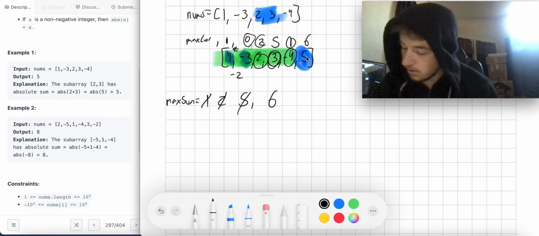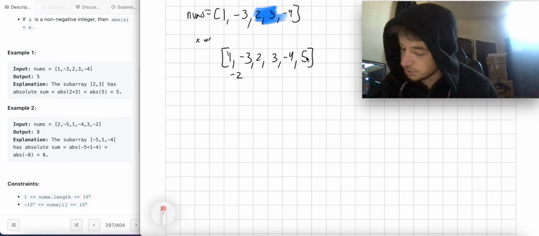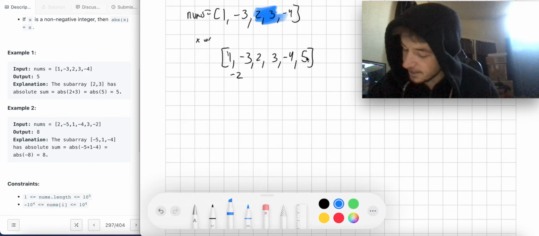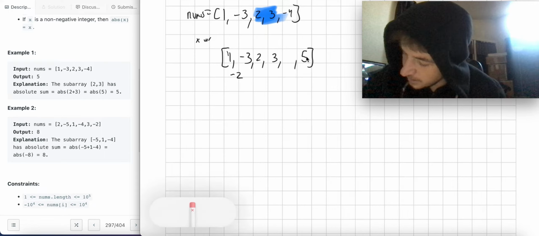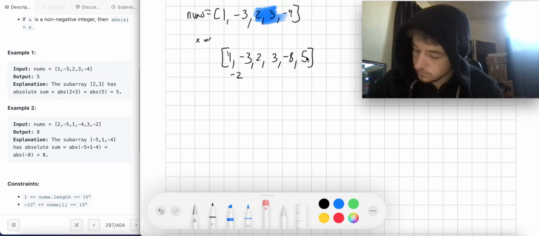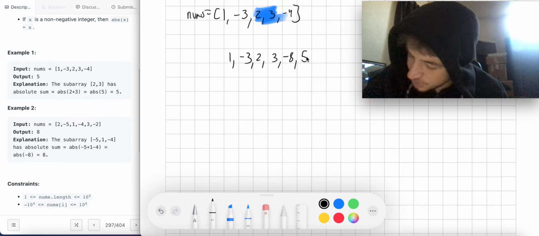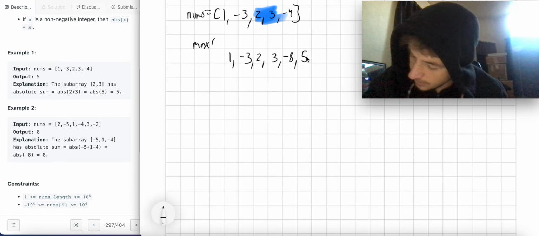So I guess we'll do this again and make it a little cleaner. So we'll process it again. And we'll change this to -8. And so let's do this again. But now we'll have this idea of max cur and max sum.